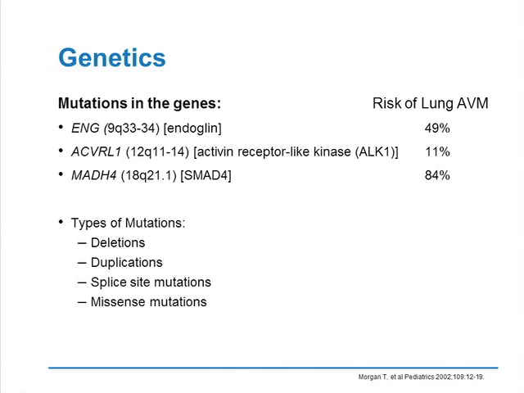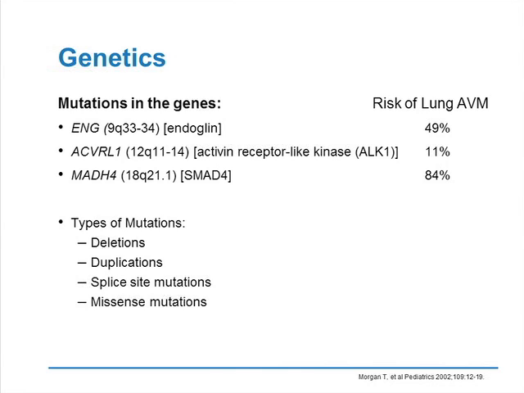So thus far, we've identified 3 genes for this disease. There are 2 other chromosomal locations wherein there may be an abnormality, but the genes at that location are yet to be identified. The 3 genes are the ENG or endoglin, the other one's the ACVR1 or activin receptor-like kinase, also known as ALK1, and then the last one is the SMAD4 gene. Now, with genetic testing, we can identify mutations in these 3 genes, and when you look at it collectively, up to 85% of cases are because of these 3 genes. 75% are because of the ENG and ACVR1 mutation, and the remaining 5 to 10% in those that are ENG and ALK1 negative are because of SMAD4.